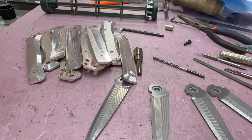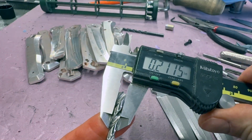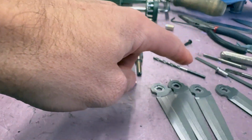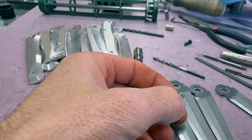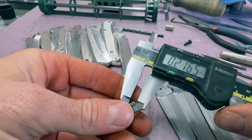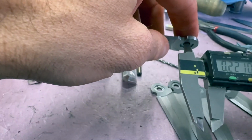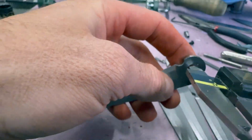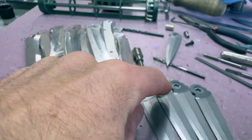Well, I've run into a bit of a dilemma. I use this drill here to punch the holes in, and it's 211, 212, somewhere in there. The pivot and everything is supposed to be 217 thousandths, and then I'm supposed to be able to polish it to fit. Like this pin right here, 216 and a half, and then this hole is supposed to be about 220, 221, and that's a nice fit. But for some reason that drill went to 225, somewhere in there. So all four of these, the hole is just too big.